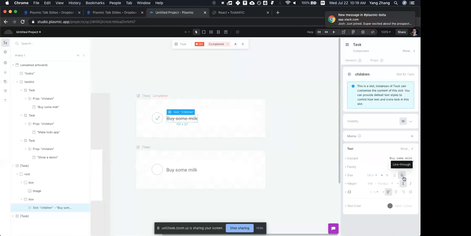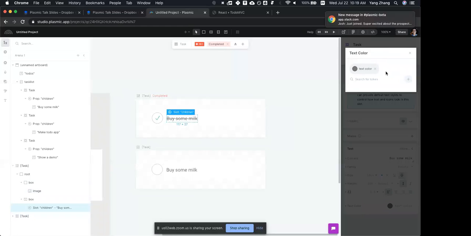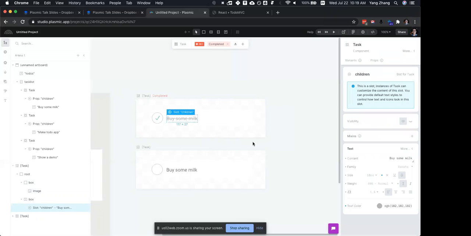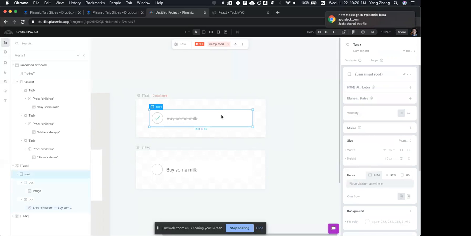And I'm also going to adjust the text color a little bit, make it very faint. So you can configure whatever you want inside of that component in these different variants. So this is my completed state.